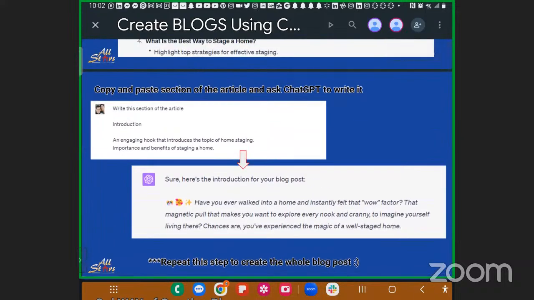And this is better. Can you see how this is so much better than what most people are doing, where they're like, hey, write me a blog post on what's the best way to stage a home. This will optimize for your SEO. It's going to be your persona, and it's also going to be hitting your business goals and your target audience and all that kind of jazz. So yay, we're taking blog posts to a whole new level.